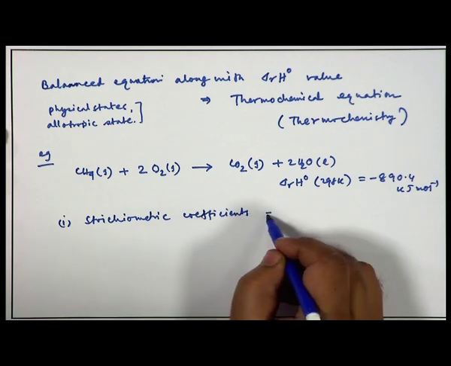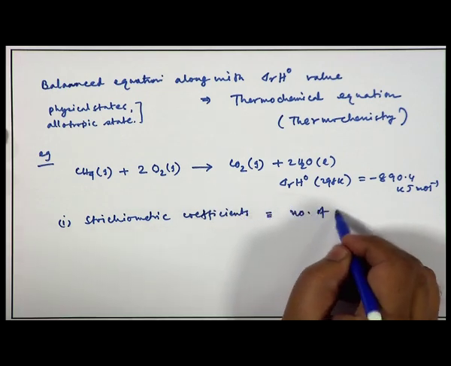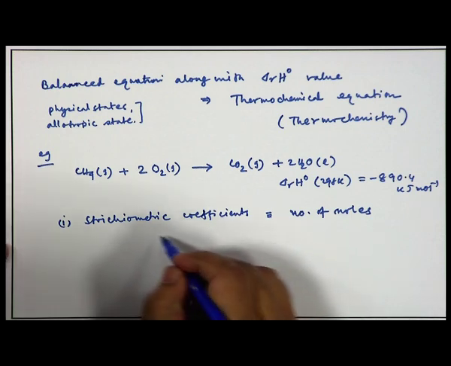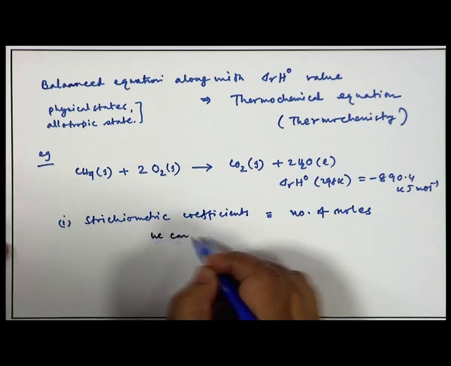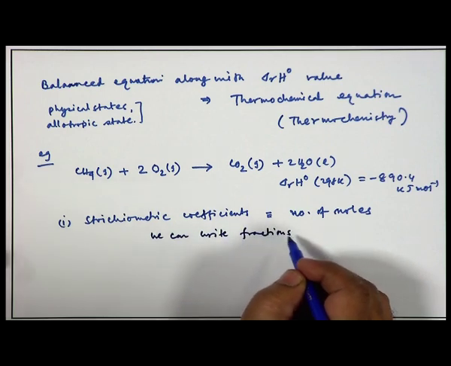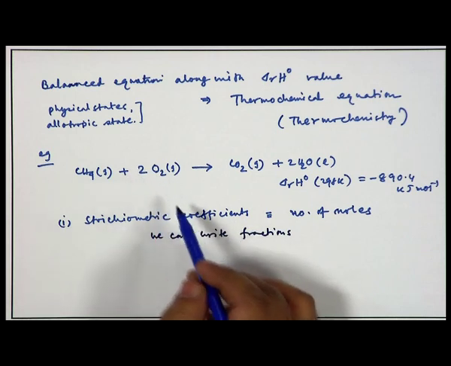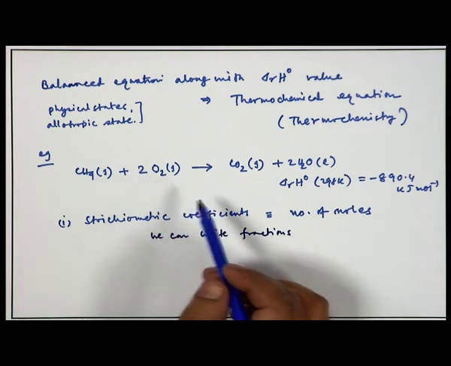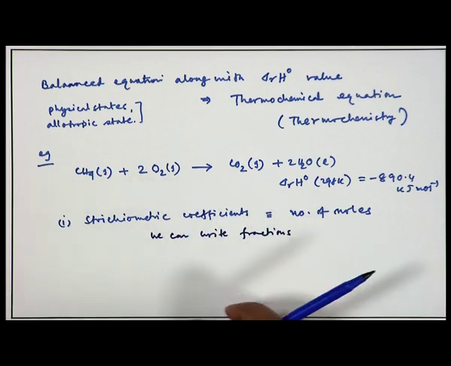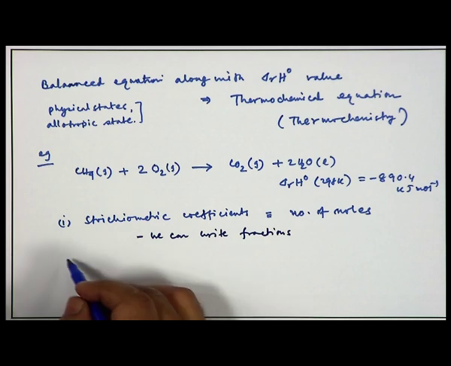They represent number of moles, not number of molecules. So, please be careful, that is why we can always write fractions. If it was just molecules, then we could not have written half O2 or 15/2 O2, which means half O2 means half moles of O2 is reacting, not half molecules of oxygen is reacting.